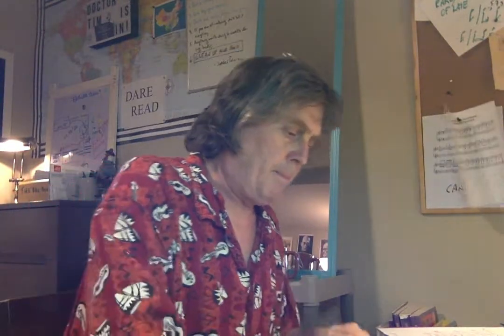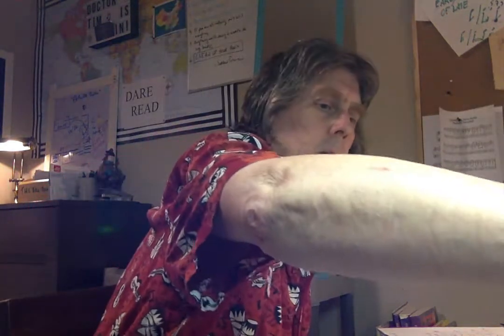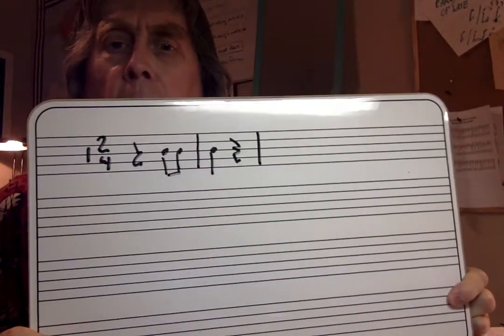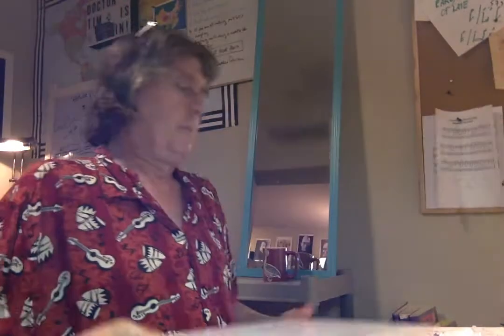All right, and then you write that down on your sheet of paper like that, paper or a board, whatever, and then reach in again and pick up another sheet of paper. Okay, this one is a quarter note and a quarter rest. Okay, quarter note and a quarter rest. Okay, like so. Quarter note, quarter rest. Okay.